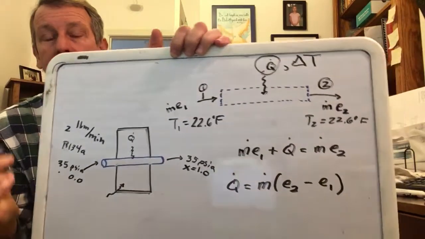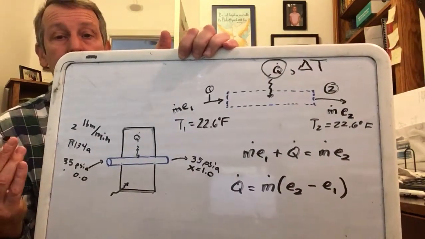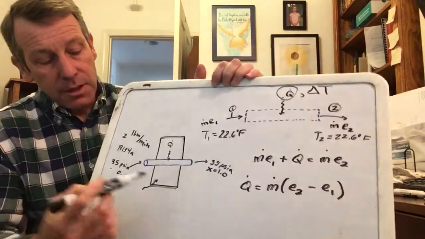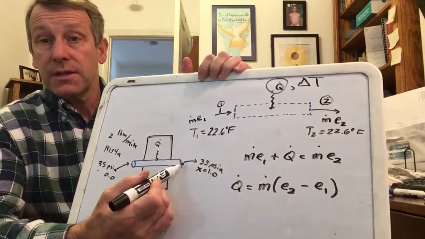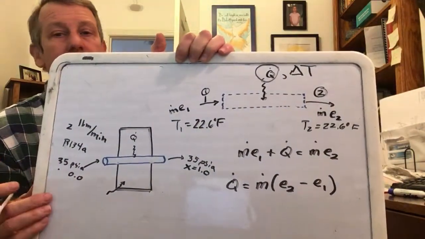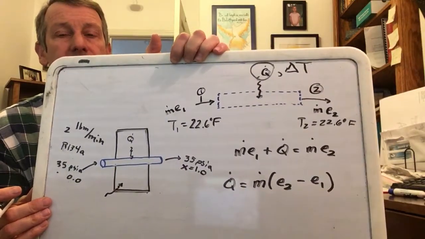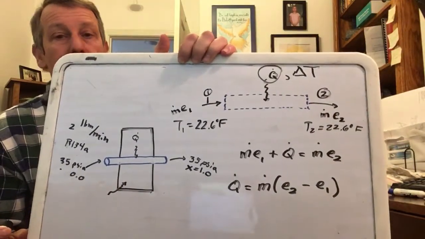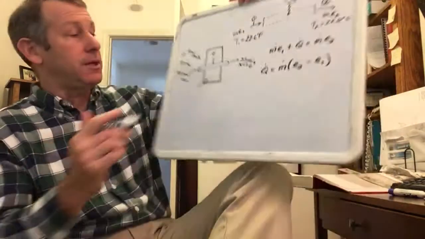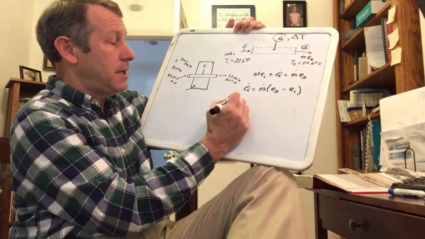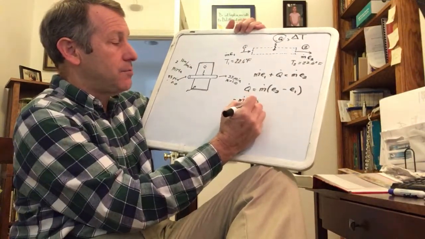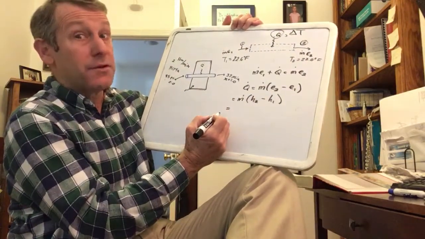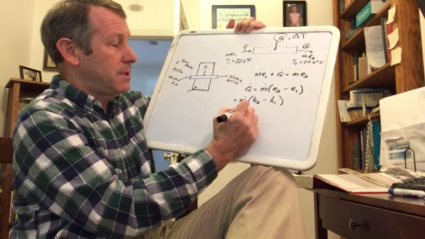So one thing that's going on, specific energy, remember, is enthalpy, specific kinetic energy, and specific potential energy. There's going to be no change in potential as we go through in this case. And for reasons that we can get into in more detail, there might be a bit of an increase in velocity, but if this pipe is sized correctly, the increase in velocity is minor. So what we're left with is the change in enthalpy. So taking a look at that, Q dot is equal to m dot times H2 minus H1. Okay, and we can get the H2 and we can get the H1 from the tables. So I'll just fill the rest in.